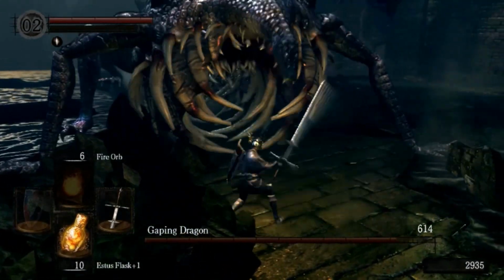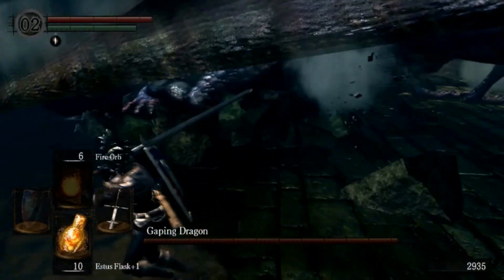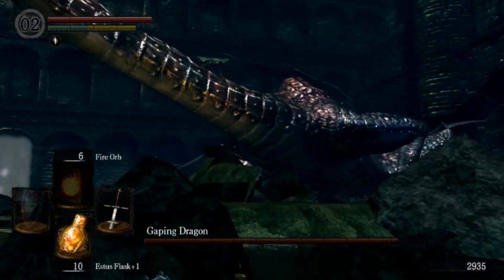Weakness is his head, if you couldn't tell. So, that's a charge attack, so watch out for that. Alright, come on, give me a tail. I'll break it off for you.